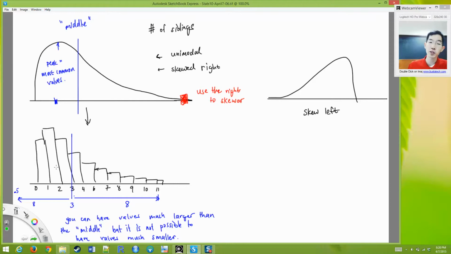Yes. Okay, so when we're talking about the middle, we're going to talk about the mean and the median as ideas for the middle. One way to think about the middle is, at what position would you use half of your paint? That's a good way to get an idea of the middle. The other way is, if this were on a plank, where would I put the little seesaw fulcrum so it stays balanced? That's another notion of middle. All right, I'm going to go to the next thing.